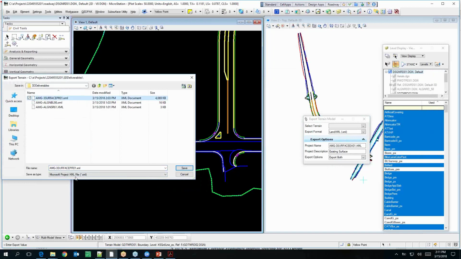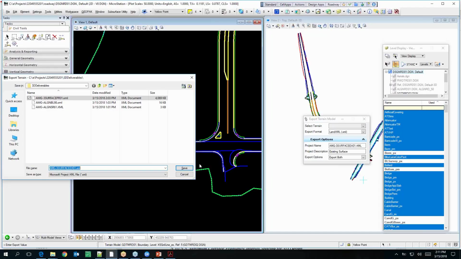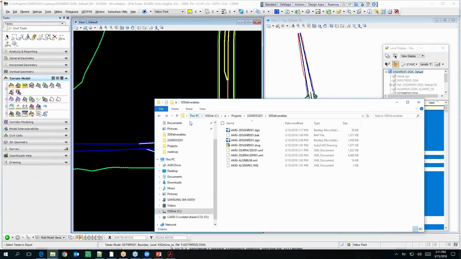And the file name should be that as well, EMG3 surface EX. Just going to double check the CAD manual, but I believe that's a standard. Yep. .xml. And that should be over here now.